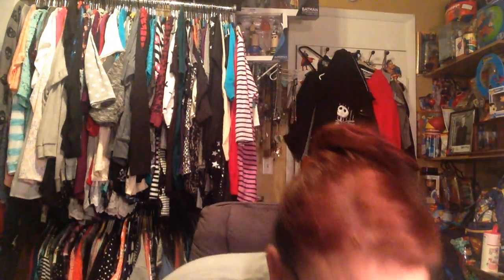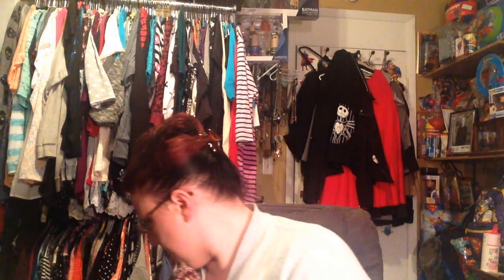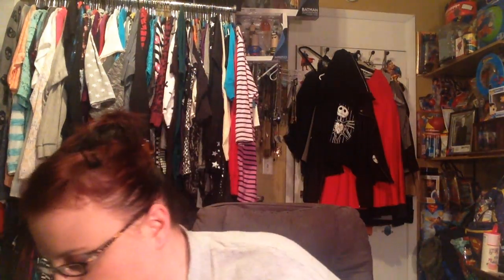And speaking of boot socks, I did get 2 pair. If you remember from my first part, I got these gray, real thick sweater socks. Well, they came out with burgundy ones. So I got 2 pair of these. Again, these are in the 10 to 13. I used the 30 off 75, but they kept canceling my order. So I ended up paying $10 for each pair of these. And like I said, I got 2 pair because I like those a lot.